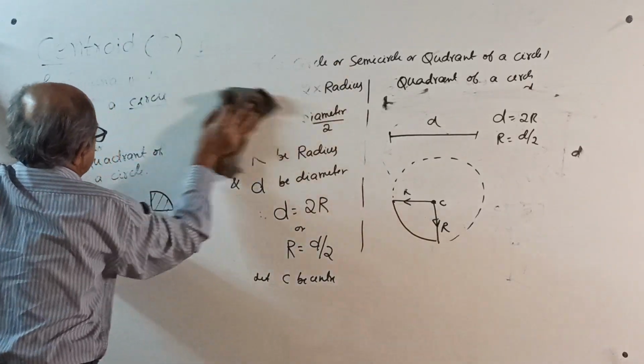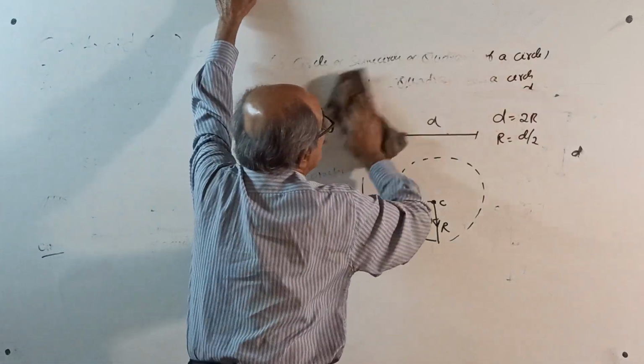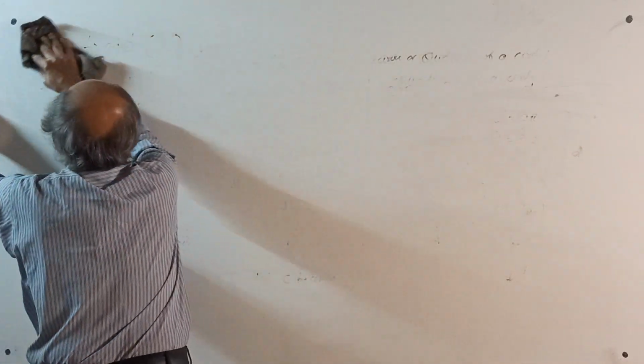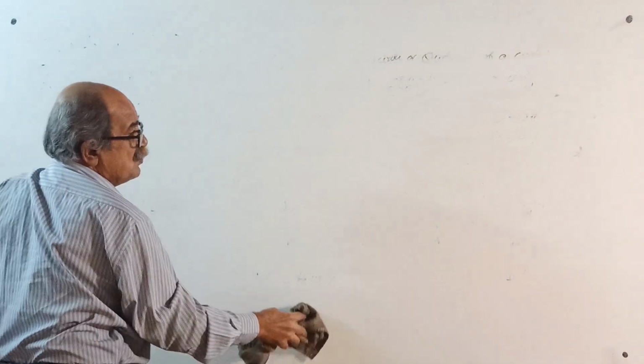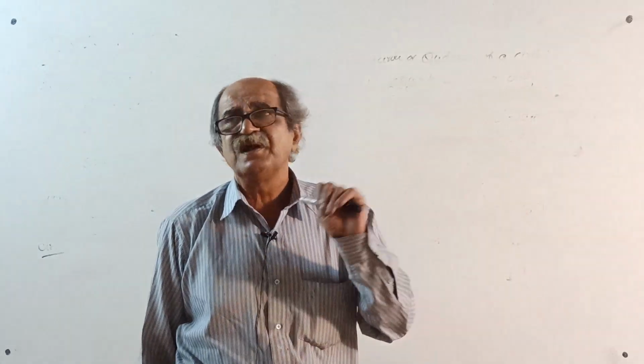I will come to centroid now. But before centroid, something else I want, so that later there is no problem. Everything I am going to tell in today's class is an introduction. For a circle, there is no derivation. Center itself is centroid. So today's title is: centroid for a lamina in the form of a circle or semicircle or quadrant. Complete explanation. Next class will be the derivation of the expression for locating centroid for semicircle and quadrant of a circle.